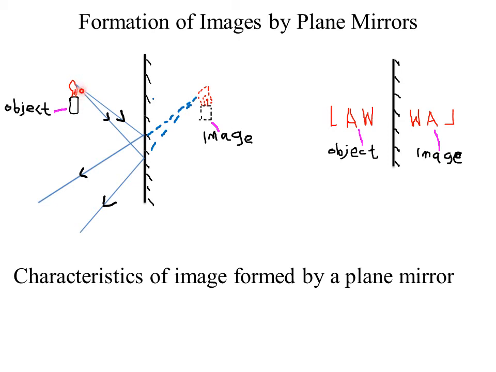So the rays of light emanate from the object, then they hit the reflecting surface, then they are reflected in this particular direction. So the image, for a plane mirror, will always be formed behind the mirror. Remember, all images are formed behind the mirror. They are virtual images. Now, what are virtual images? Virtual simply means these are images that are not formed by actual intersection of the real rays. If you have a mirror, then you look at your face.